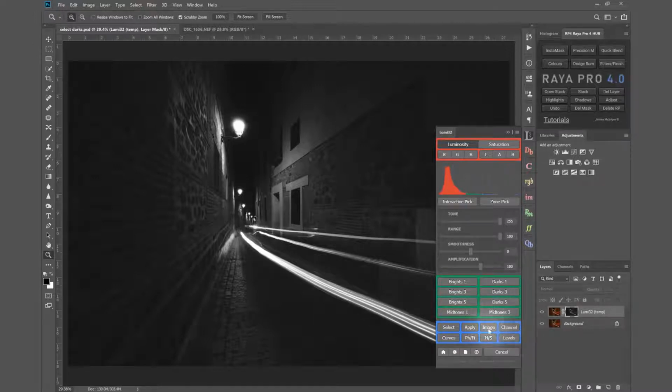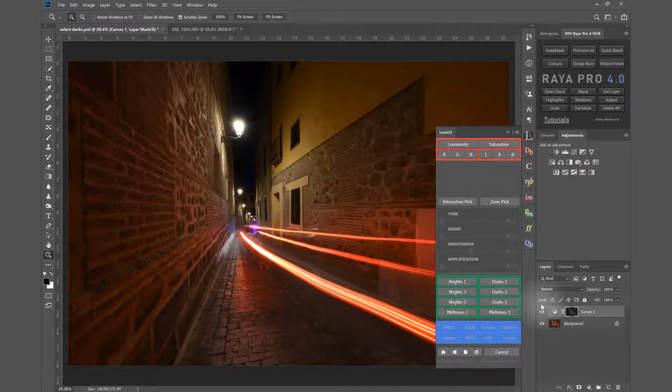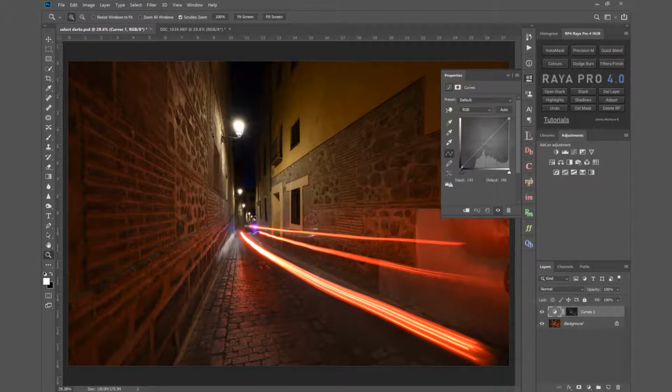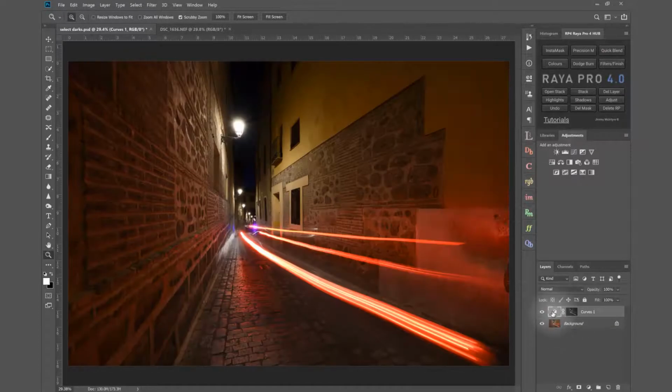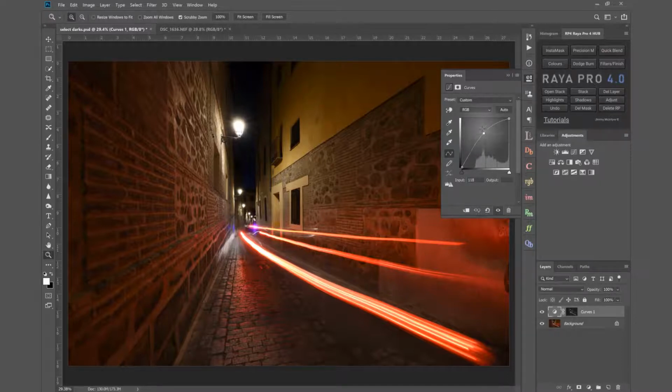So for example, if I press curves layer now in Lumi32 and open a curves layer, I can increase the contrast of that layer, and you see we're only affecting the tones that were selected in the mask. Now, to view a mask, we hold down Alt on a PC or Option on a Mac and left click on our mask down here on the layers panel, and that will show us our mask. So as I was saying, we are creating a contrast adjustment, but we are not affecting any of the tones apart from the brighter tones in the mask.